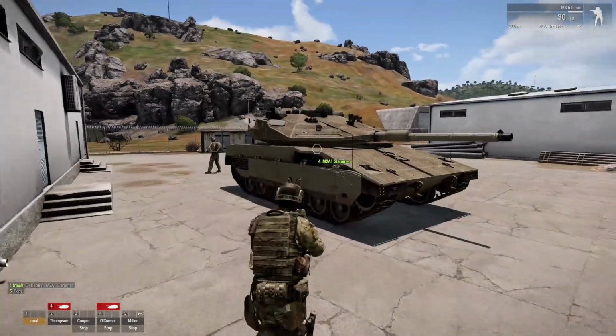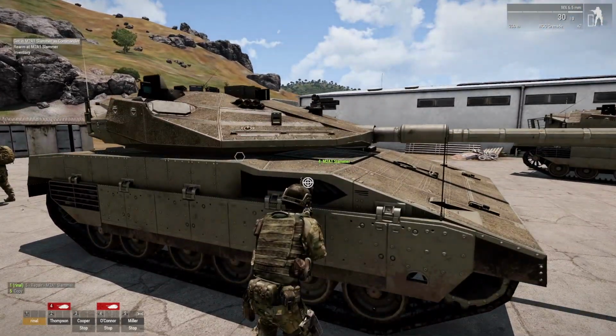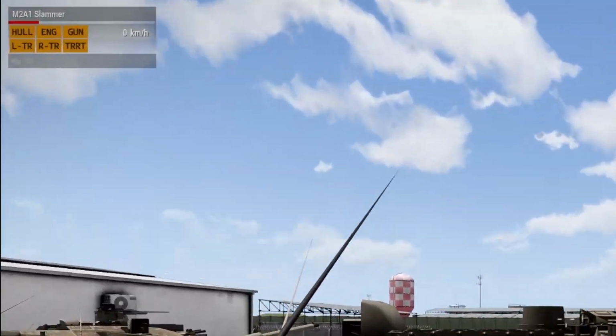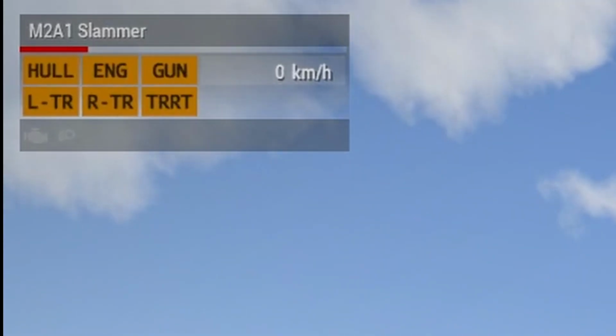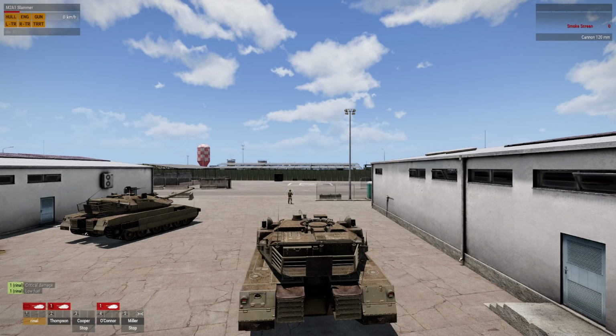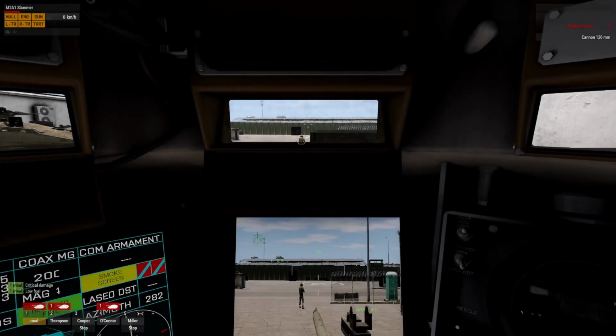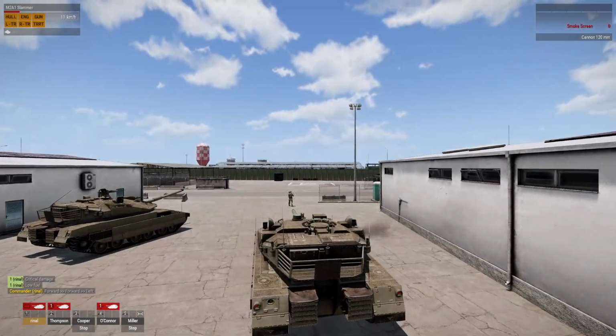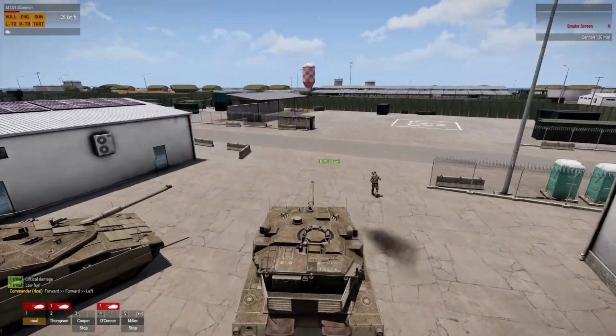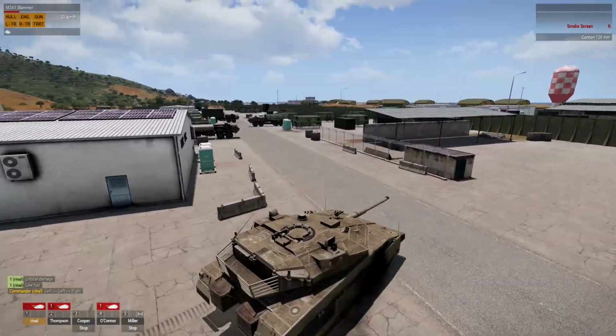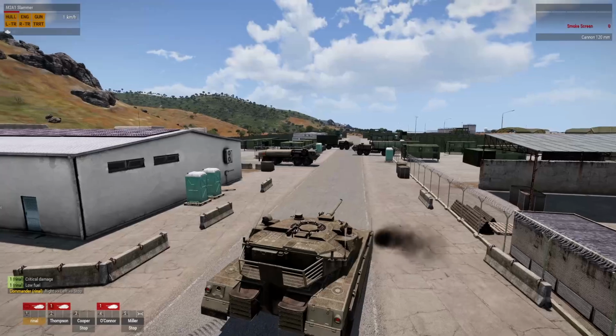If he repairs it, yep, I'm gonna get back in the commander seat, nice. And now you will see on the top left of my screen that it's orange, so it's not fully repaired. Fully repaired is the color white. So we gotta go back and repair it. I'm gonna move the tank a little bit forward, and as you can see, on the left of my screen, there you go.